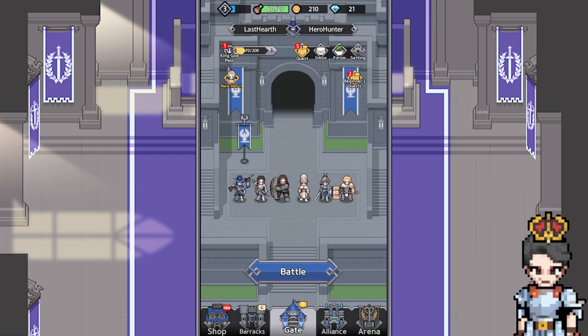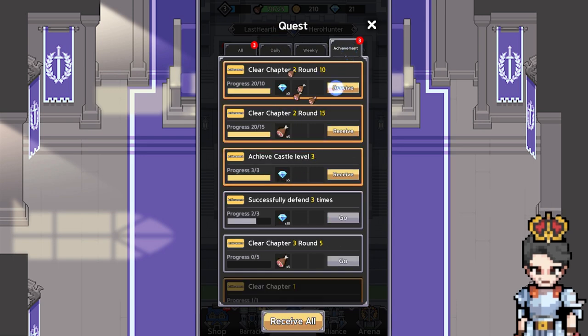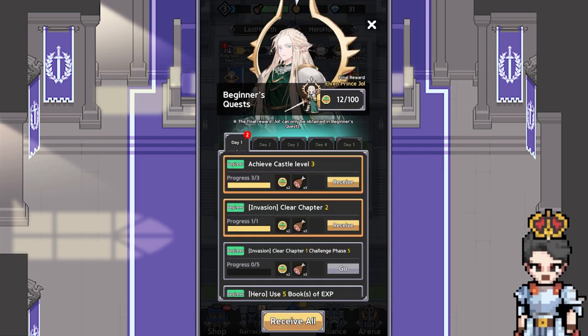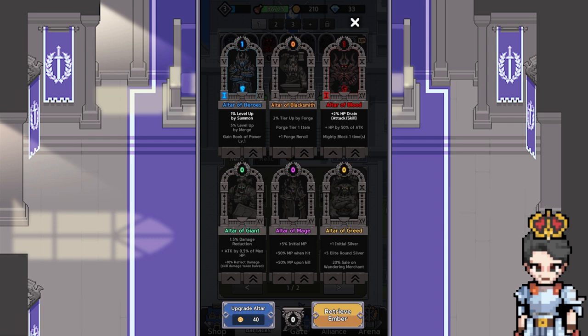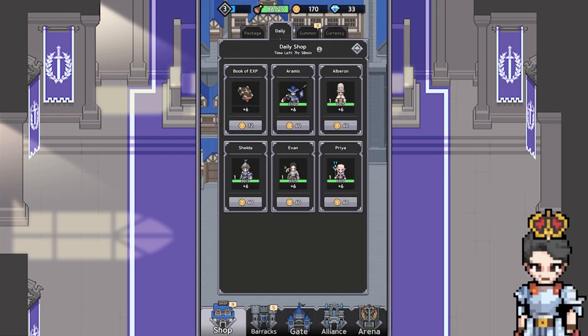So yeah, I'm gonna claim all of this stuff. Achievements, receive all, please. Okay, beginnings, receive all, grab this. Man, the game actually gives you a lot of stuff. So we're gonna upgrade our altar. I'm just gonna put it in another hero. And then check this. Oh, I guess it actually gives you a free daily shop reset.